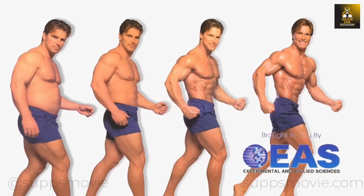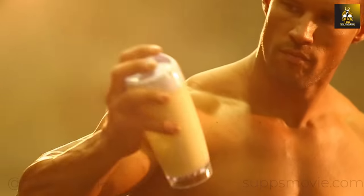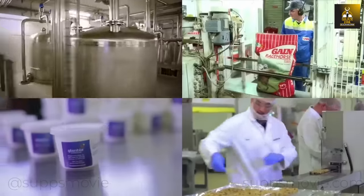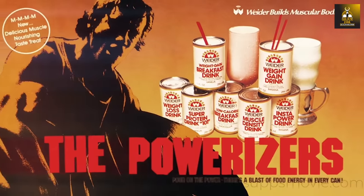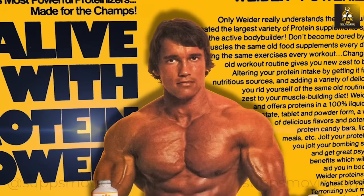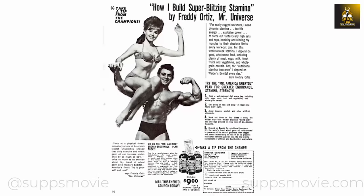I don't think that Bill Phillips looked at it as wanting to compete against them — I want to destroy them. If they pass legislation making any type of food supplement a prescription item, that would be the end, the death, of the entire food supplement industry. In the 1960s, the sports supplement industry was barely emerging. I think the reason why Joe Weider was so successful was he had Arnold on his side — he wasn't selling supplements, he was in the dream business. Joe Weider was a marketing genius.